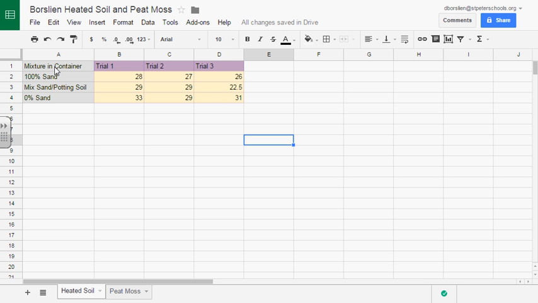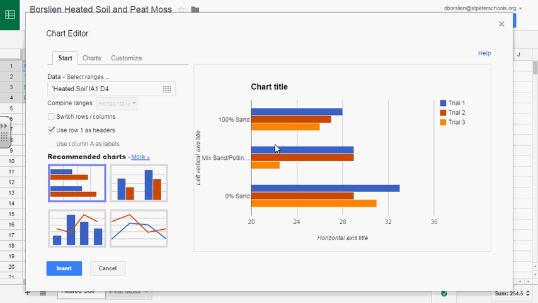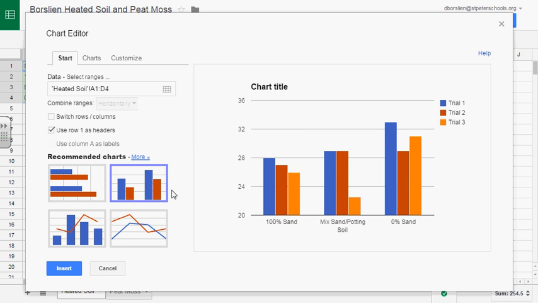So we can grab our data here, just highlight your data, and click Create Graph. All right, what kind of graph is most appropriate for what we're doing? We've got some bar graphs. I know you guys are real big fans of that, so let's go ahead and just do a bar graph. You can tell it to use row 1 as headers, and you'll notice that mine are labeled already. What that's telling it to do is it looks at row 1 on my table here, and it says, what does that say? Let me put those in place where they belong.